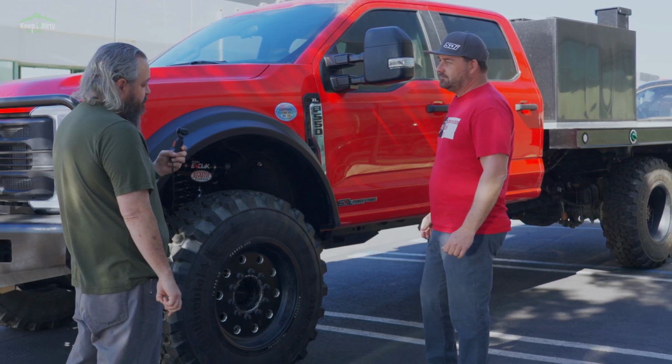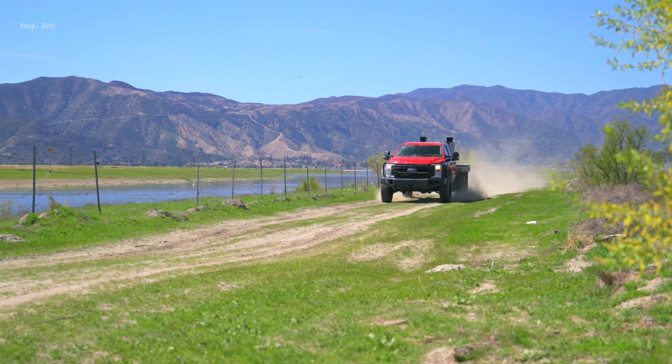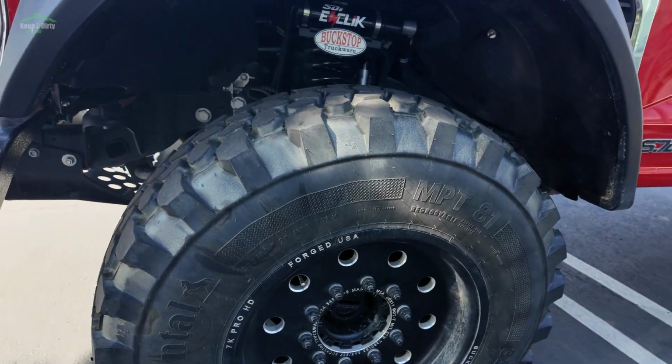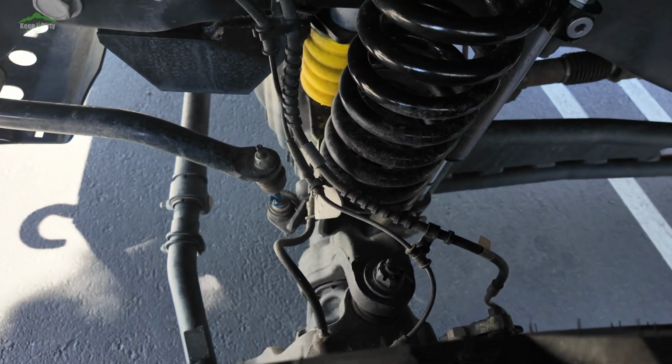Yeah, well, better traction too, right? The dual rear wheels are huge. They're huge, and then if you get in mud or anything, they pack in the center, and then you're floating, where this at least can cut through. And on the trails and fire roads that they're going on, it just makes so much more sense to have a single wheel. As far as suspension goes, this is a kit that's in collaboration with Buckstop Truckwear.